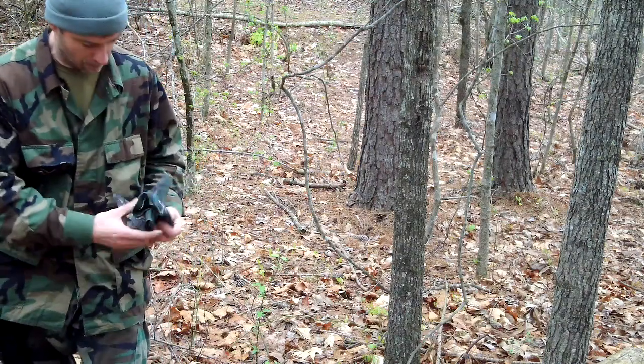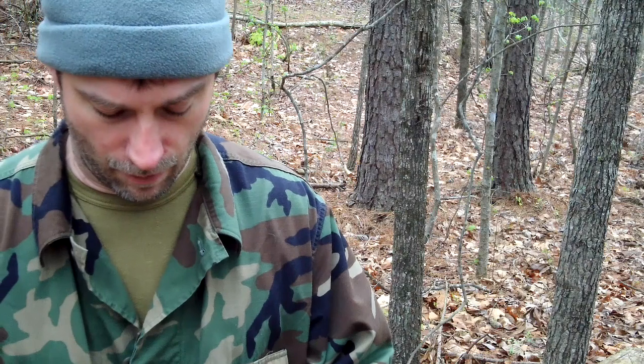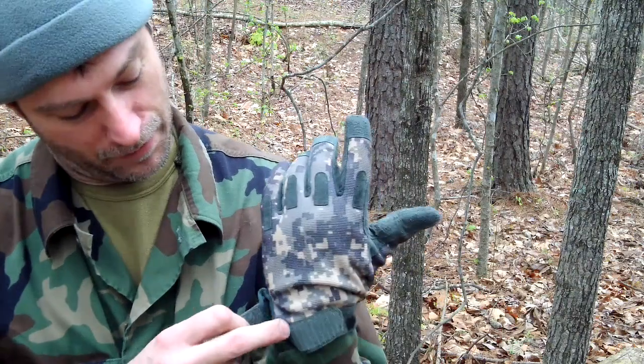Let's walk over there and I'll show you how to get the top piece of our shelter. All right, now I'm at the same spot that I was before, and I'd already sawed on an end of a log on my earlier video that didn't work. But what you've got to do is saw off a piece that is about a foot long and as big a diameter as you can handle.